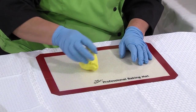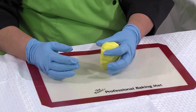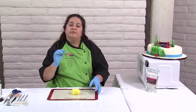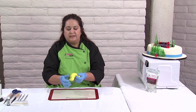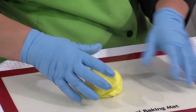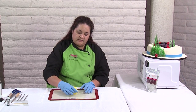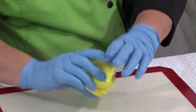Okay, I created this color using the white isomalt from CakePlay, mixing it with a little yellow food coloring. So that's how you get this beautiful color. And what I did is I warmed it up until I got this kneading consistency. It's still hot, so protect your hands. But this is the consistency that we need to start modeling.